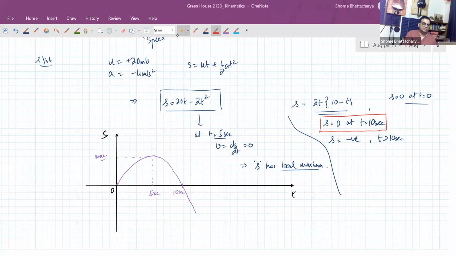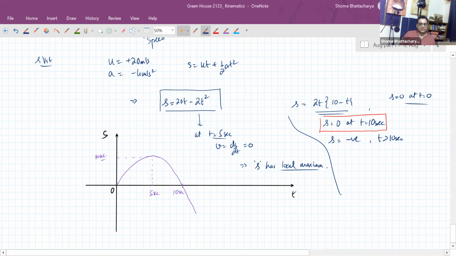It's called local maxima because at that point the slope is 0. No? Slope of the tangent is 0. So within a local neighborhood of points, it is the maximum. That's why it is called local maximum, because it is always possible to have a graph which has more number of maximas. Okay? So it may not be the overall maximum.